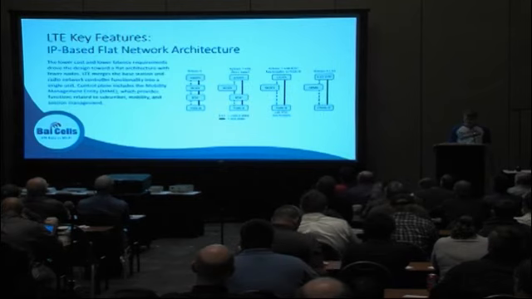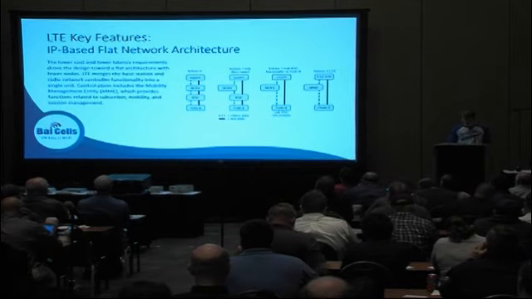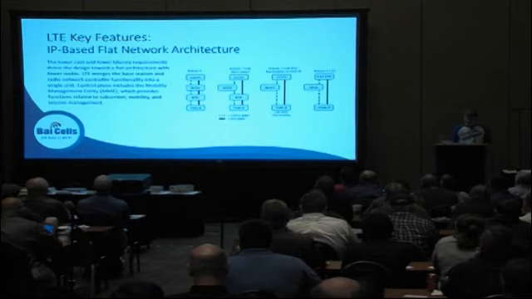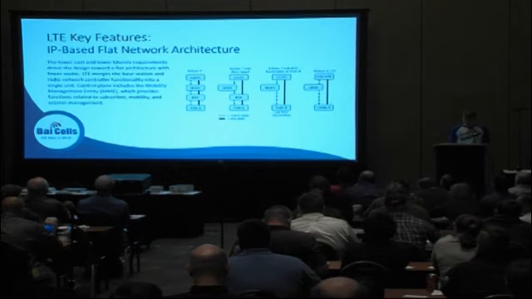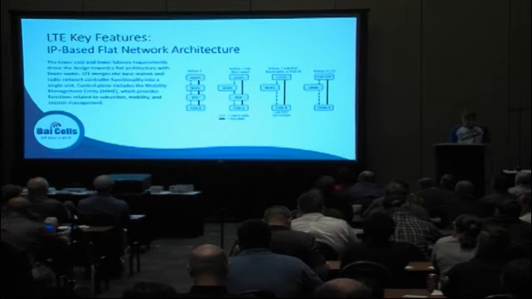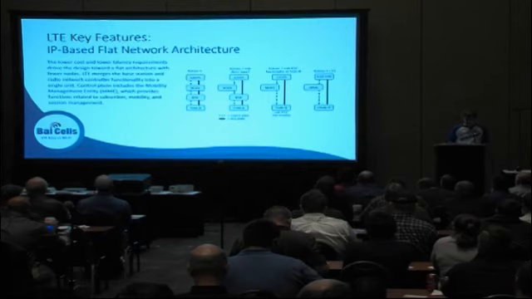Okay, being a flat network basically means that we have fewer layers, fewer elements to go through. This is how LTE was able to reduce the latency. You can see from the progression all the way from Release 6 to Release 8, it keeps lowering the elements necessary. It is similar to Release 7, but the terminology changed from there. Starting with LTE, all of the scheduling that the RNC was responsible for is integrated. So that's the difference: starting with LTE, all those functions are integrated into the eNodeB.